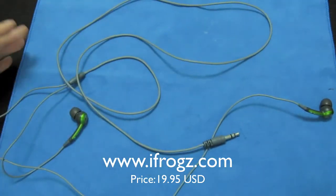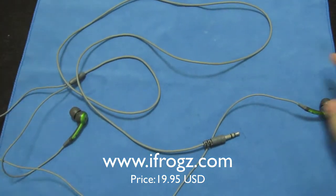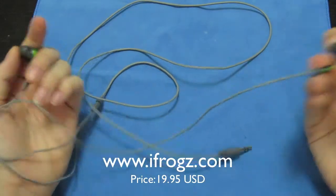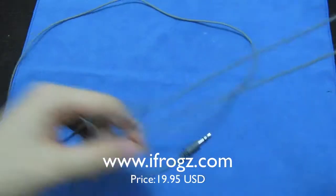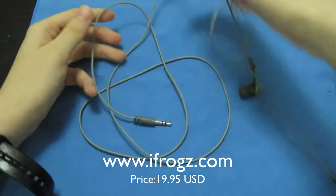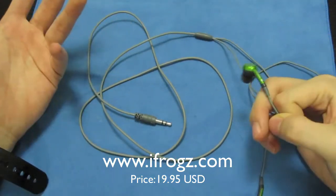It's not Y-style, which I don't like, but for its price — about $19.95, around 20 bucks — it's really cheap for this quality of headphones. I think they're pretty good quality for the price; it's definitely a value buy. I just don't like that it's not Y-style. A couple of iFrogs headphones are not Y-style, so I didn't really like that.